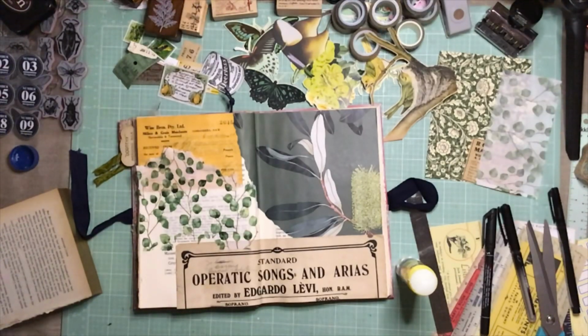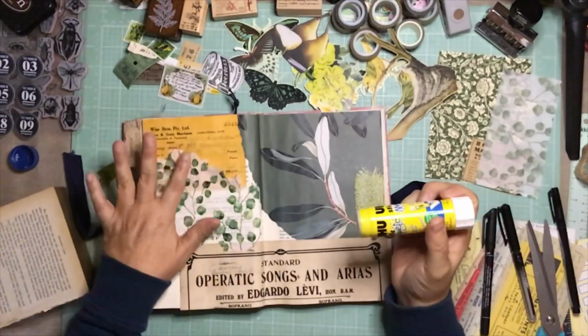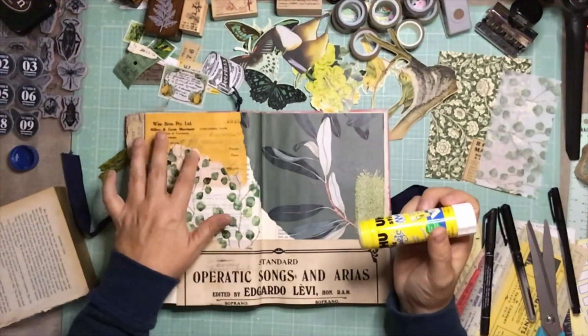So what's next? I'm just trying to think. Okay, I'm still gluing napkin. Glue, glue, glue.